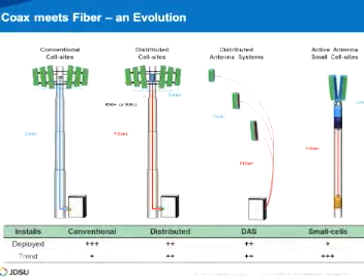Coax meets fiber as evolution. Starting at the left-hand side, the conventional cell site has always been to run RF coax cable, generally up a tower, oftentimes a very large coax cable for each one of the antennas being served. As things have become more distributed and looking for alternatives, fiber has now found its way into the RF world, where we now have the opportunity to run fiber up a tower, minimizing the amount of cabling and the weight that would otherwise be found on these towers, so that we have a remote radio head or unit at the top with the coax in closer proximity to the actual antennas.